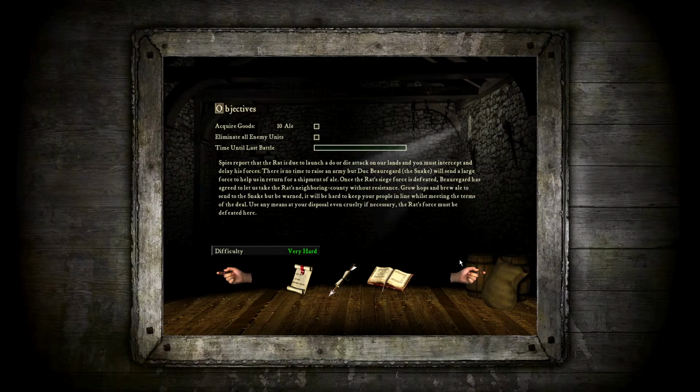There is no time to raise an army, but Duke Beauregard will send a large force to help us in return for a shipment of ale. Once the rat's siege force is defeated, Beauregard has agreed to let us take the rat's neighboring county without resistance. Grow hops and brew ale to send to the snake, but be warned. It will be hard to keep your people in line whilst meeting the terms of the deal. Use any means at your disposal, even cruelty if necessary. The rat's force must be defeated here.